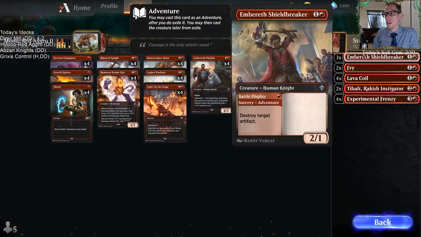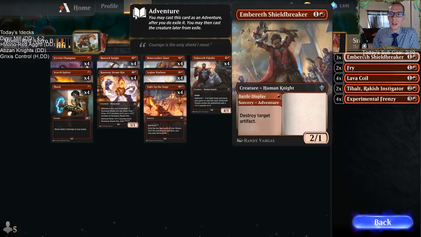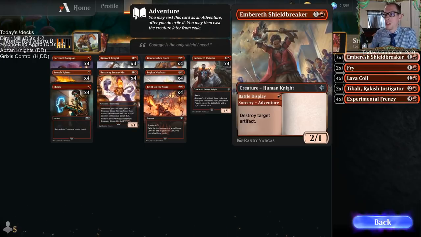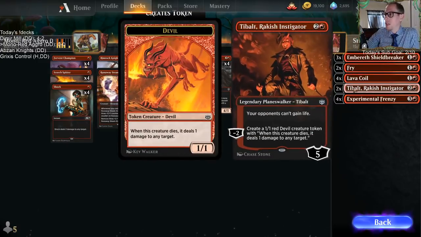I'm not sure if just straight up destroying the artifact is going to be better than Immolation Shaman. That's a card that we talked about with the other mono red before. I'd be pretty excited about trying Immolation Shaman in the sideboard. But this list that I had donated has the Embereth Shieldbreaker instead.